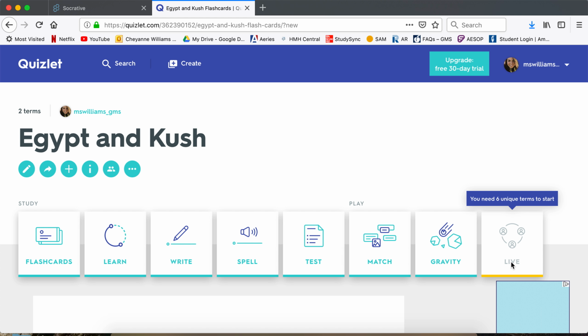So it's really great. The other 2 games are very individual games that students can play on their own to study. So overall, both of these tools are really, really great. They really lend themselves to student engagement and making sure that students are getting what they need in instruction.